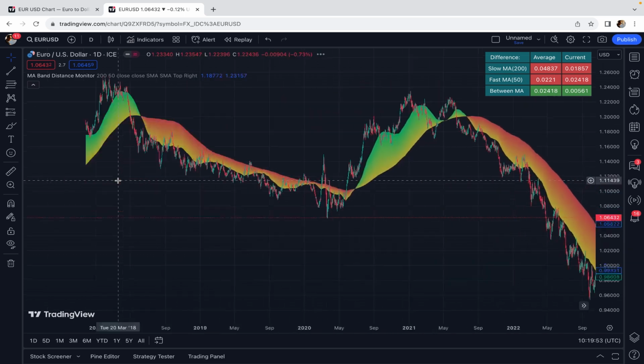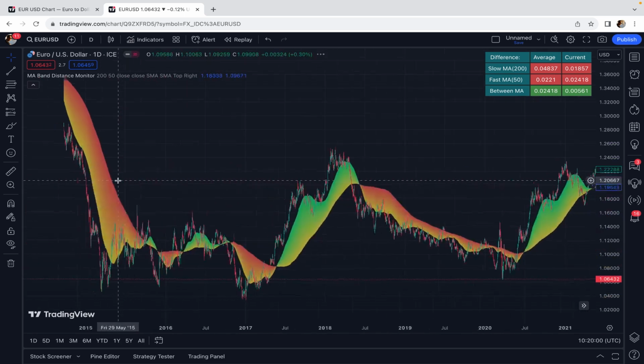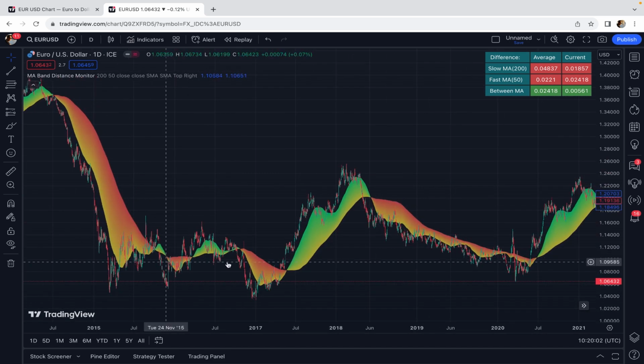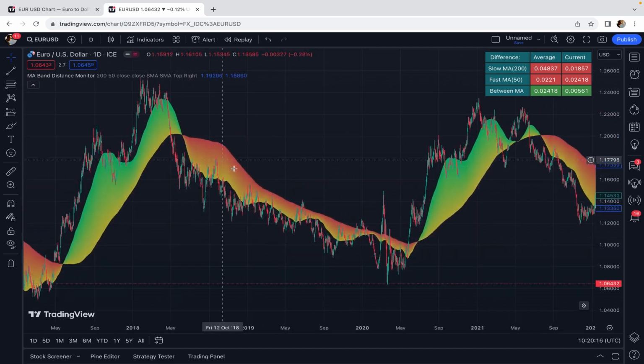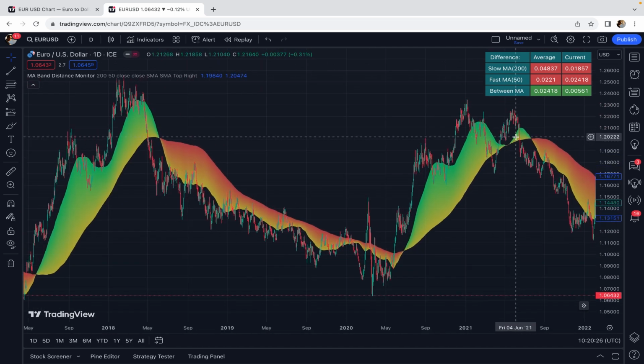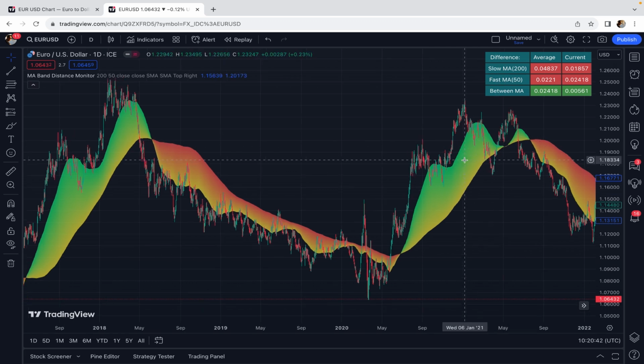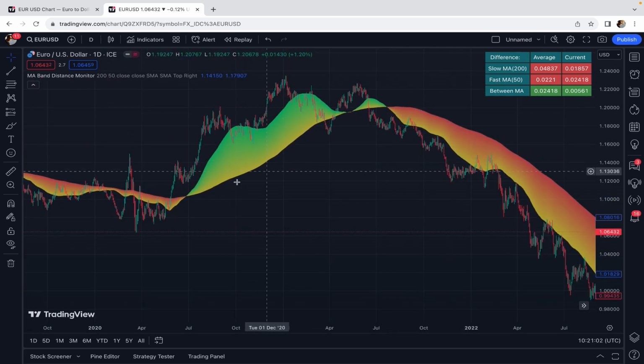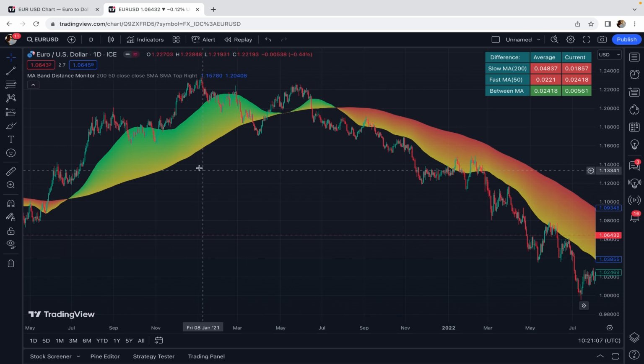But it's not always like this, and especially when the market is in a trading range like here in this part, we can have many false signals. So if you want to use these crossings for identifying reversal points of the market, make sure that you are also using other indicators for more confirmation. In our trading strategy, we use this indicator for trend identification, and we don't use these crossings for entering a trade. So when the band is green, we look for long position opportunities, and when the band is orange, we look for short position opportunities.